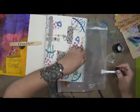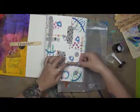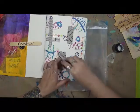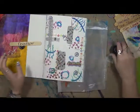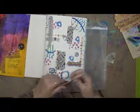Oops, he needs to be upside down. He needs to go like this. See, even my brain was working the other way around. All right, so there's off the mark. Okay, so we use newspaper. What's next?